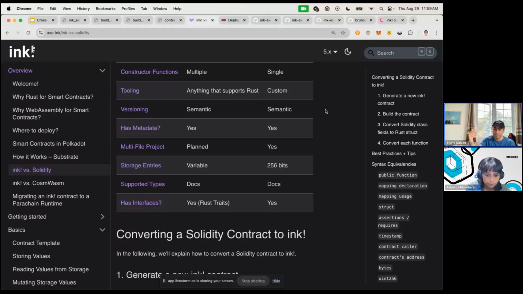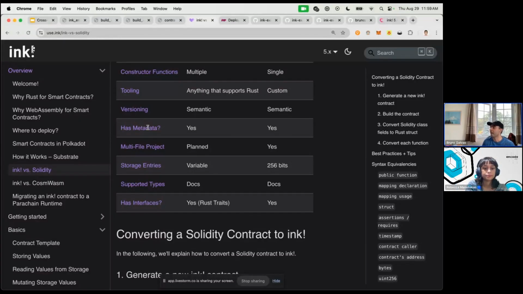If you weren't doing it in Ink, if you were doing a different programming language, there would be a slight difficulty there. Another question: how to call any contract with any arguments in a general implementation, like using the low level call, address call, for Solidity.